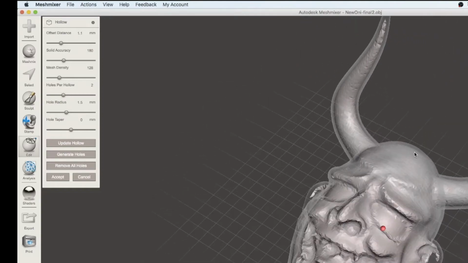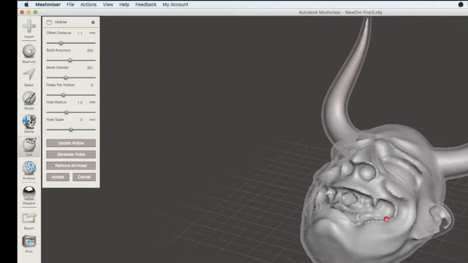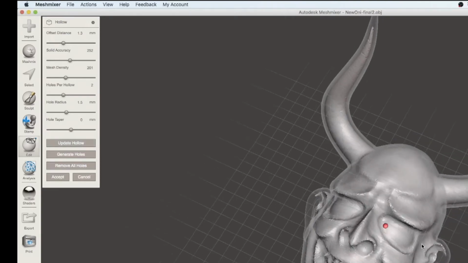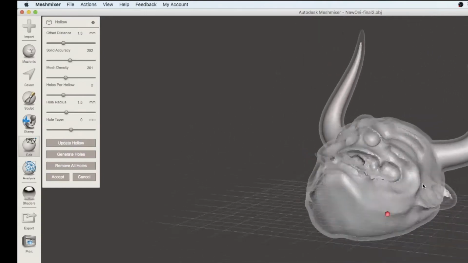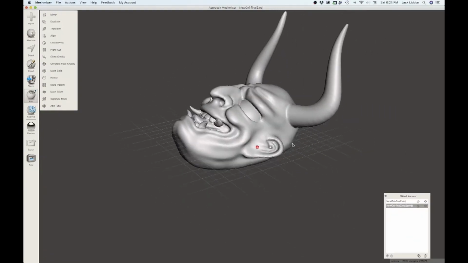Oh, the ears got a little mangled. We should probably make the mesh density a little higher. Update. How about solid accuracy? Let's bump that up to 250. And update the hollow. It's not quite there yet. Maybe I have to go with a little more, about 1.3. Let's try that. Update. I think that'll work. Okay, now we hit accept. So now there is an inside hollow space.